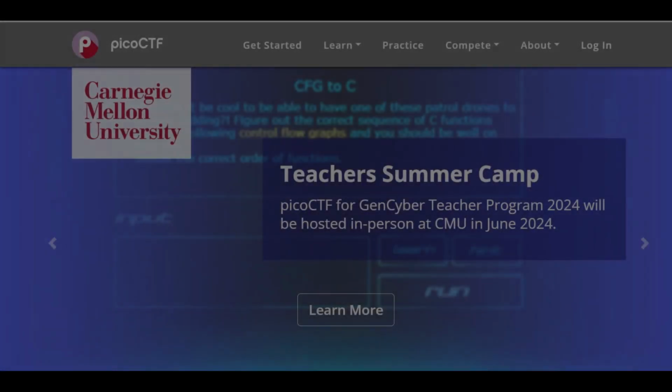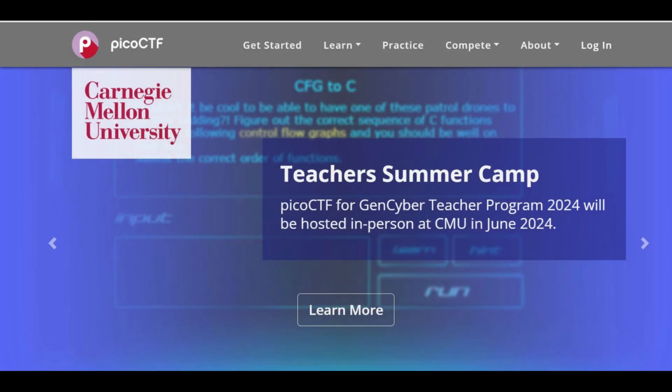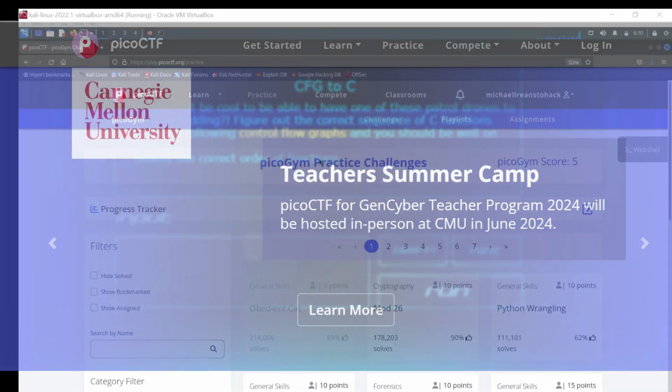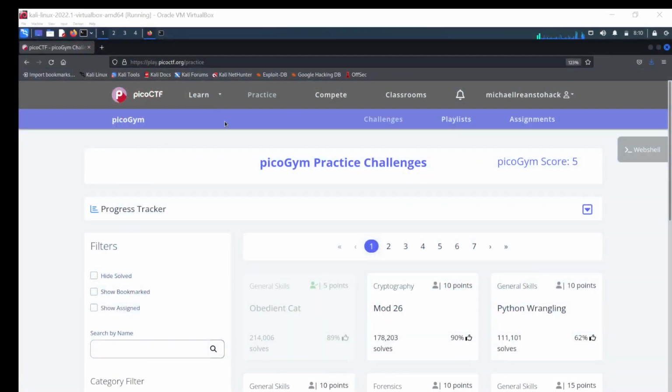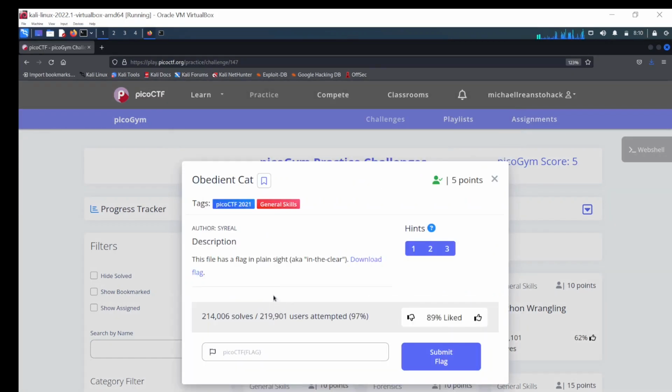This challenge is created by the folks at Carnegie Mellon University, designed primarily for high school students and people who are interested in cybersecurity and capture the flag. You can follow them at www.picoctf.org if you are interested. Once you create your free account with them, you will have access to multiple Pico gyms. Essentially, these are blocks of exercises to learn foundational skills in relation to cybersecurity.